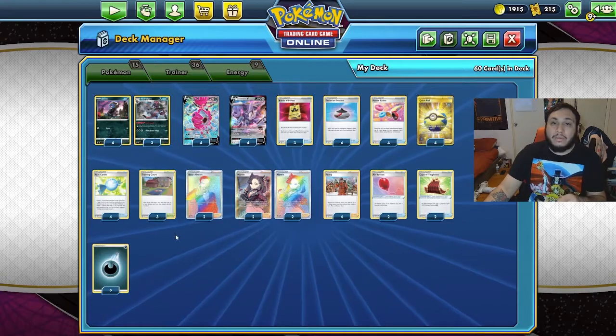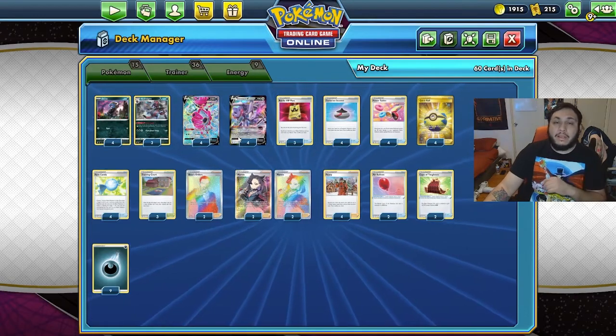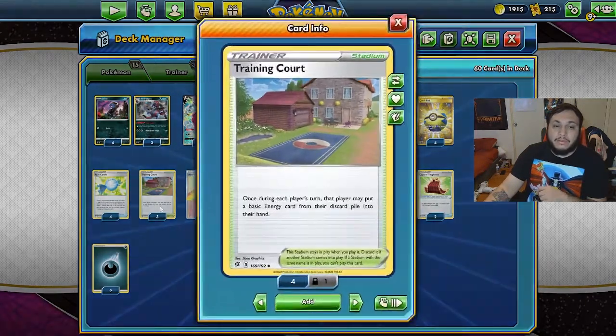Now, whether you go against a Suicune or not, that's a whole different story, because then you need to start playing differently. But we'll get into that later. The stadium of choice we're using is Training Court.